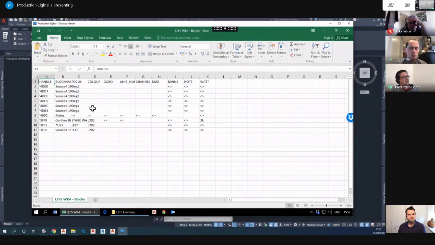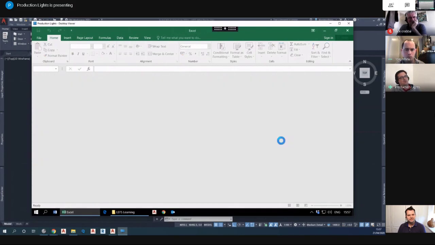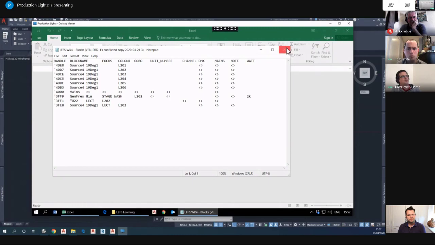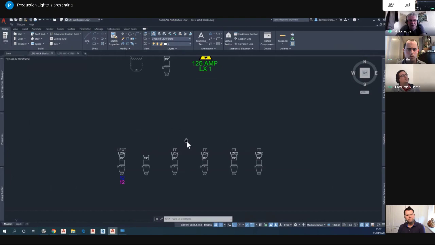What you can do in here is fill this information in. If you've got a lot of units to do and you've labeled your speakers with information, or in lighting terms, you've given it a place so you know what the lights are, you can then fill in the other information very quickly. We could give these lights a whole 201, drop it down, and once you save this back again, you can then import that back into the drawing. So that's a specific import function.